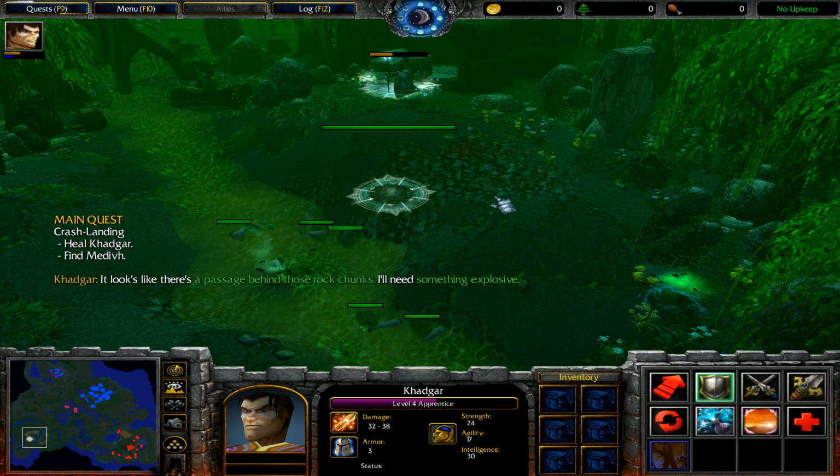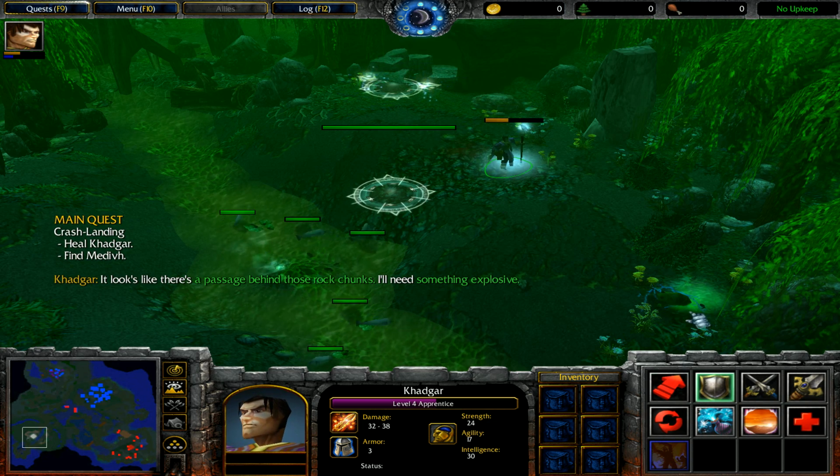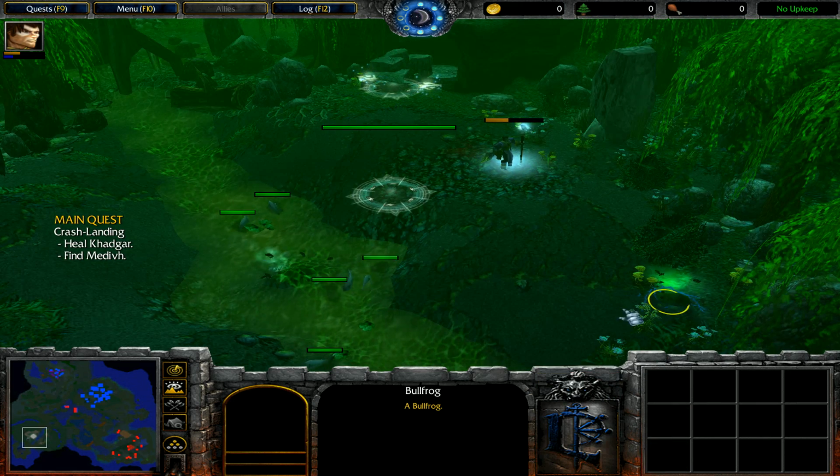It looks like there's a passage behind these rock chunks. I'll need something explosive. Okay. Alright. A frog. Wait, can we pick that up? It's not like a creep, because it's not hopping around, and it has like a little tag there.